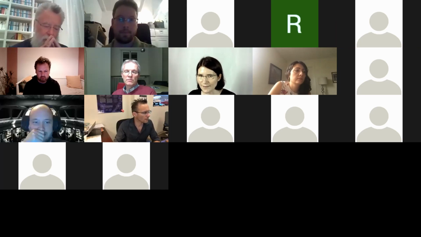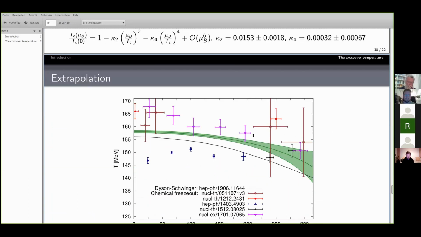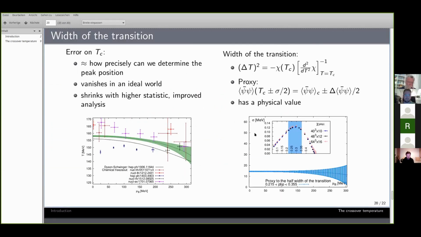But I'm wondering, you also have chiral susceptibility at the crossover temperature for various chemical potentials, right? Where you don't need any extrapolation or any finite order polynomial to extrapolate, which is plotted exactly as negative mu squared. I mean, not in your plot, but you have results, right? We, of course, have the results for imaginary chemical potential. The reason why I didn't want to make a strong claim here is because our error on the width grows so much with the extrapolation. So yes, this is constant within the errors, but the errors are large. So there is still room for growth.